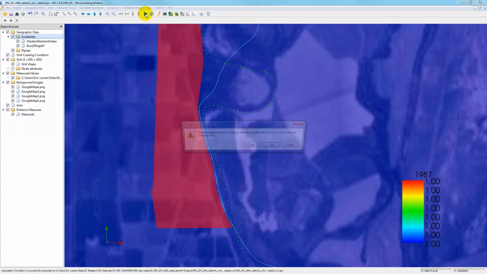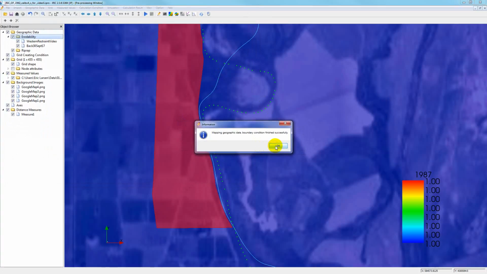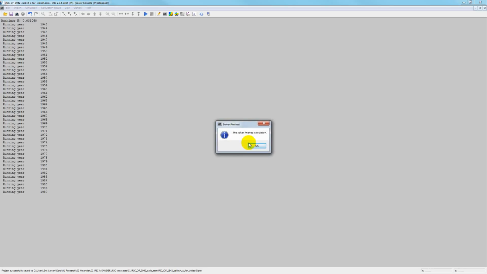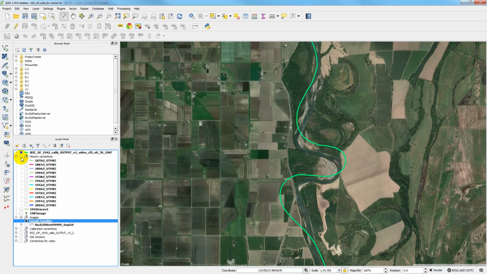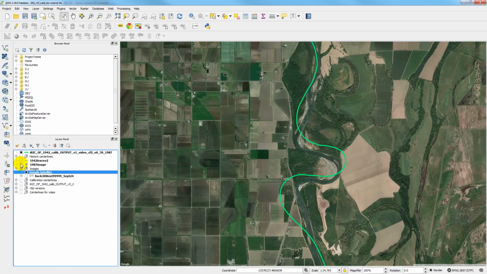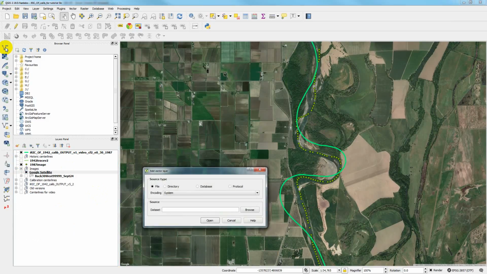It's time to do our run. Go. There we go. Now, I'll show you how I am importing it into my GIS. Let's get rid of that to begin with. And we can turn back on our target. That's what we're trying to get to. That's our previous line of calibration. Now, we're going to import.